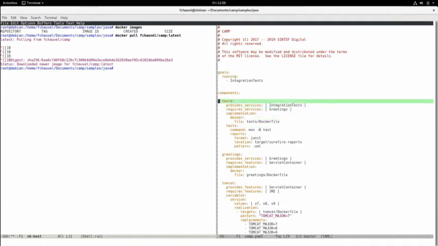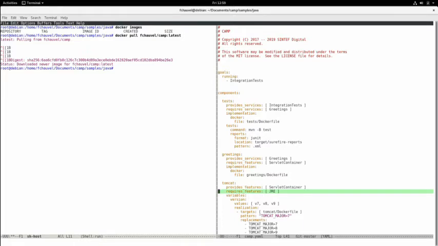We see that the test component actually requires these greeting services, and by contrast, the greetings component requires a feature, not a service, in that case, a feature servlet container. So a feature is something, again, which is available only in one container. And of course, the Tomcat component is going to provide that feature.